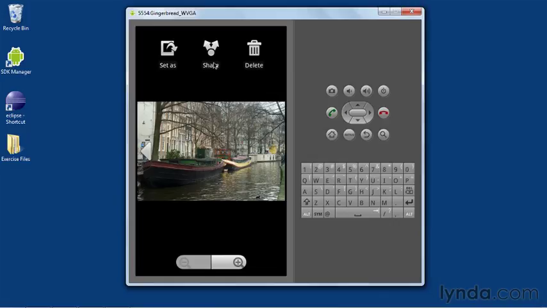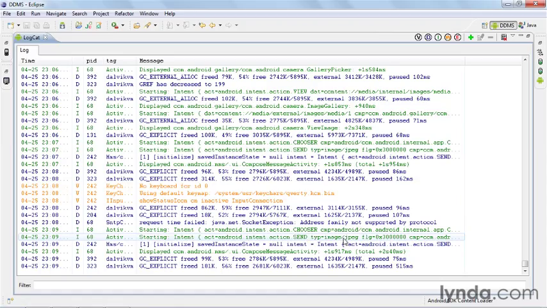And we can see here this starting intent, and the intent is android.intent.action.send, which is an implicit intent. And we can see that with the actual intent, there's a data type of image JPEG. So again, the gallery is sending out this intent with the JPEG information for any applications that are able to handle it. So let's create an application that can handle that implicit intent.